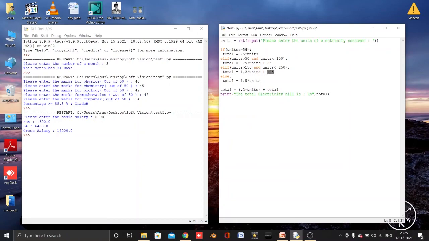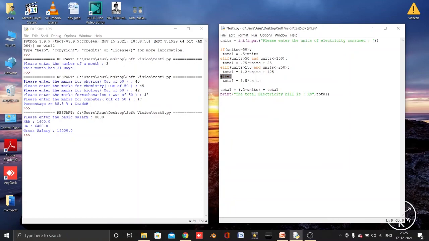That is for initial 50 units and next 100 units. So we get 125 rupees actually. So 125 will be added to whatever the value will be, and it will be assigned to the total variable.